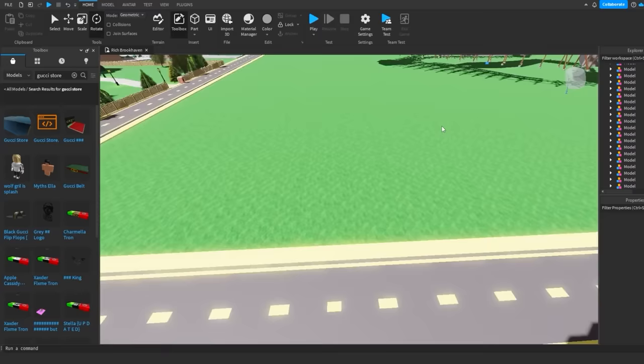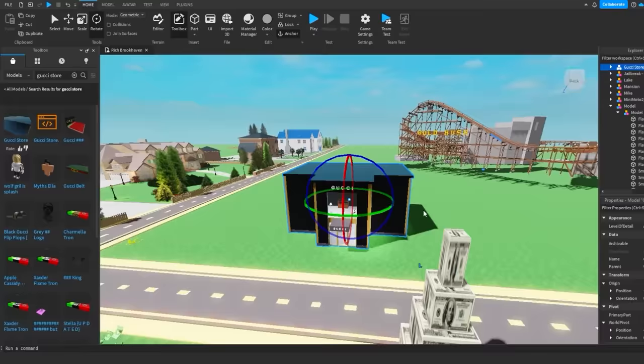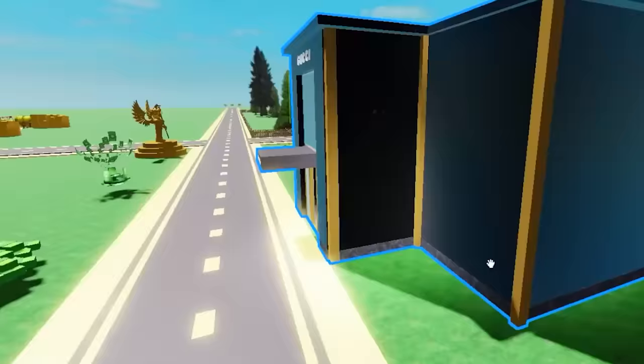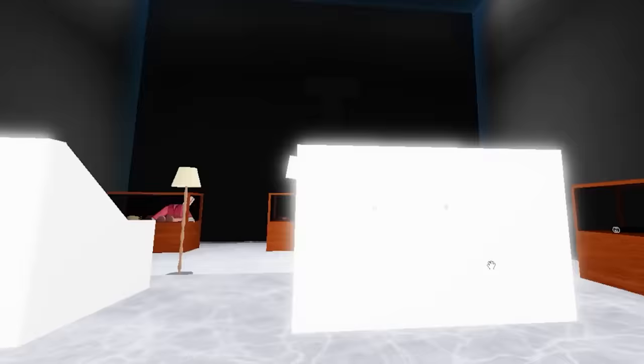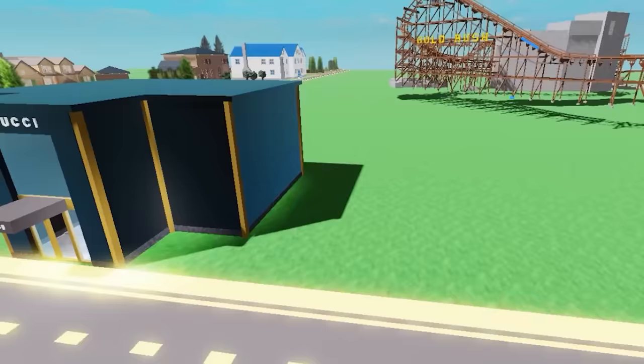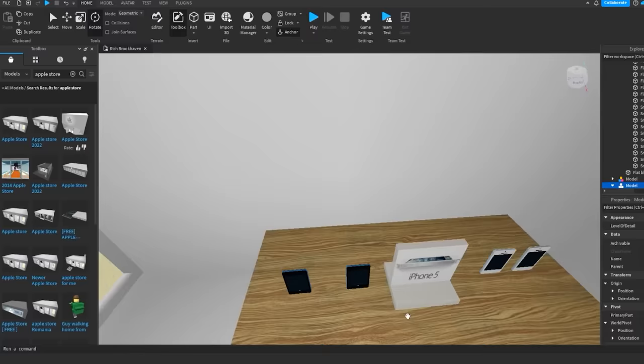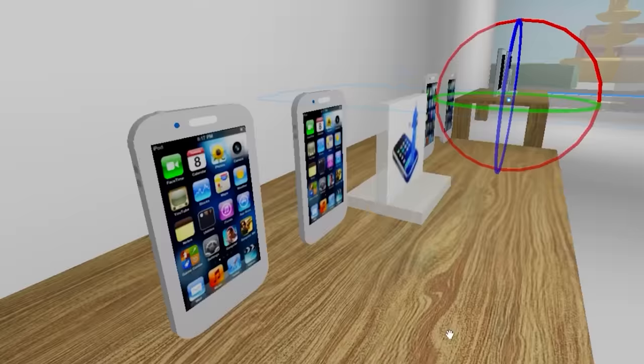You know what? I also want to add a Gucci store because Gucci's usually red. And look at this. Yo, we got a Gucci store. Okay, let's put it right in front of here. Oh my God. Right when you walk in, the rich people are gonna say Gucci and go in, trying to buy something, I guess. Let's also add an Apple store because a lot of rich people like Apple devices as well. So we're just gonna get Apple right here. We got the iPhone, got the iPod, we got the tablet, and more iPhones.